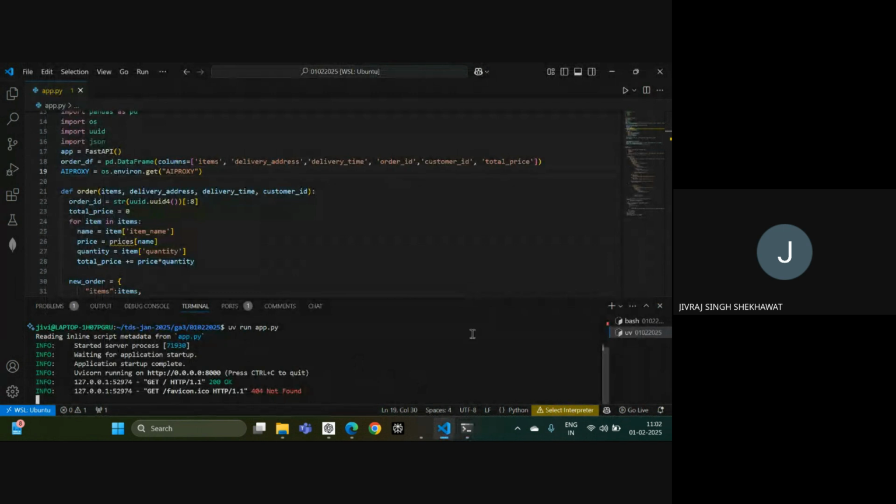Okay, I will just unshare my screen and I will just check what is wrong with it. Echo $AIPROXY. Okay.